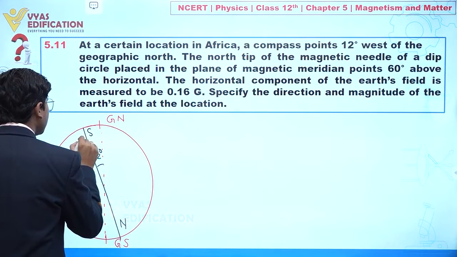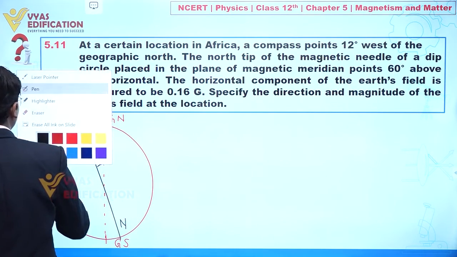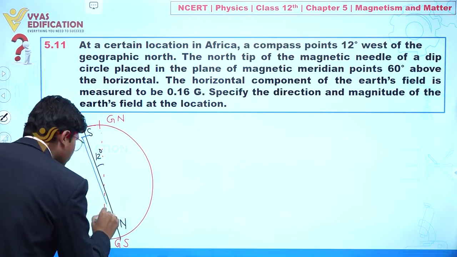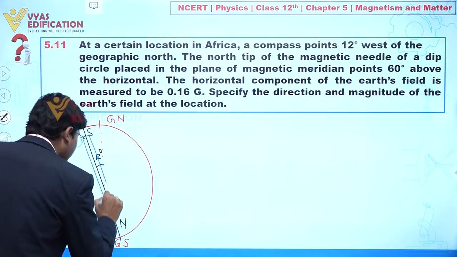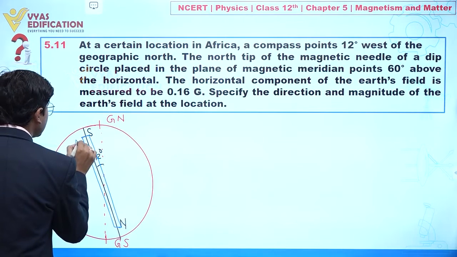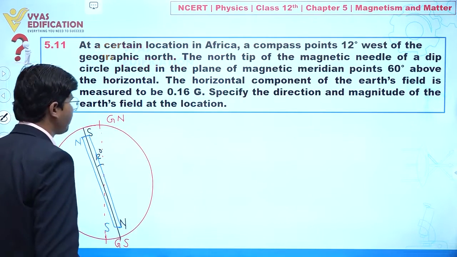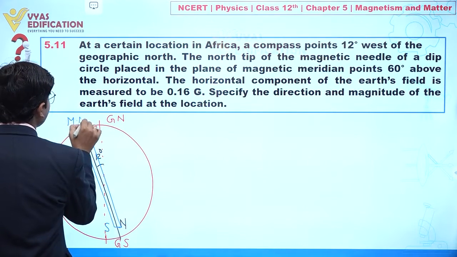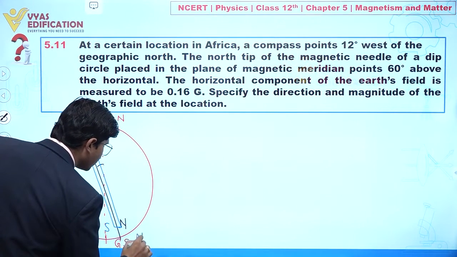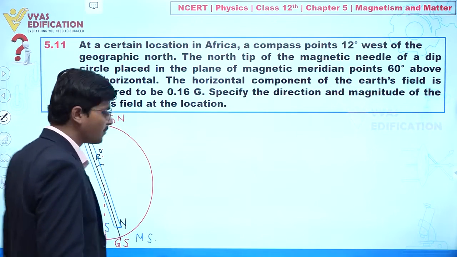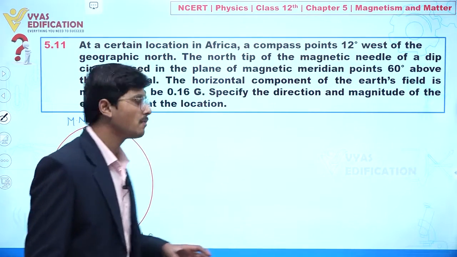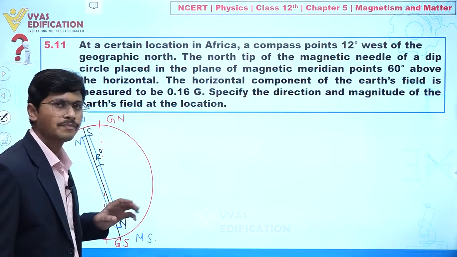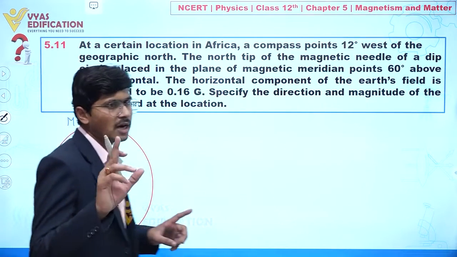It means we can see, if you draw here, let's suppose this is a bar magnet. For this bar magnet I have this one as north and this one as south. That's why we can say this is known as magnetic north and this is magnetic south. But actually if we are talking about a bar magnet, it has north this side and south this side. Clear to you? Actually we have two bar magnets.